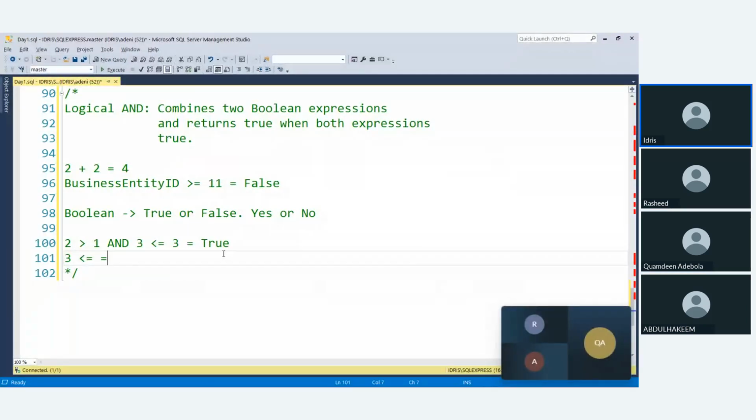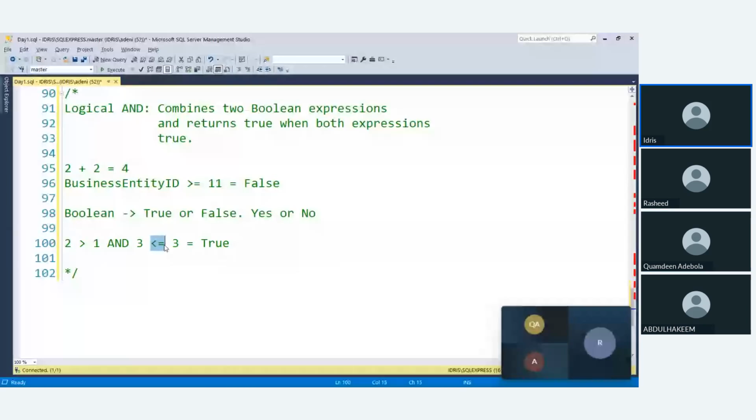Okay. So the idea that you need to understand here is that you have two operators, and when one of them returns true, when one of the operators is satisfied, your expression is going to result to true. You're only going to get false if both operators are not satisfied.